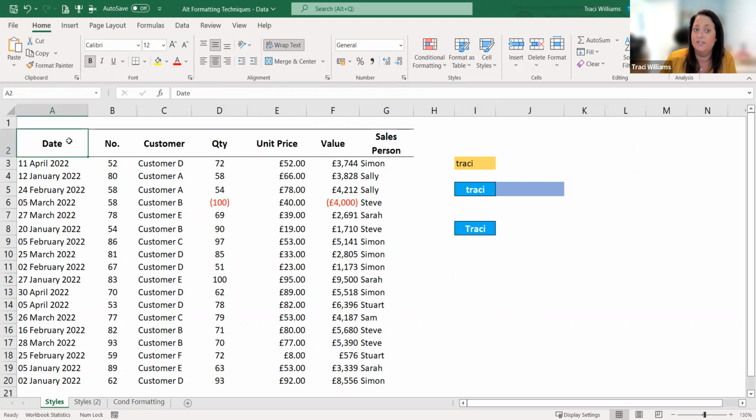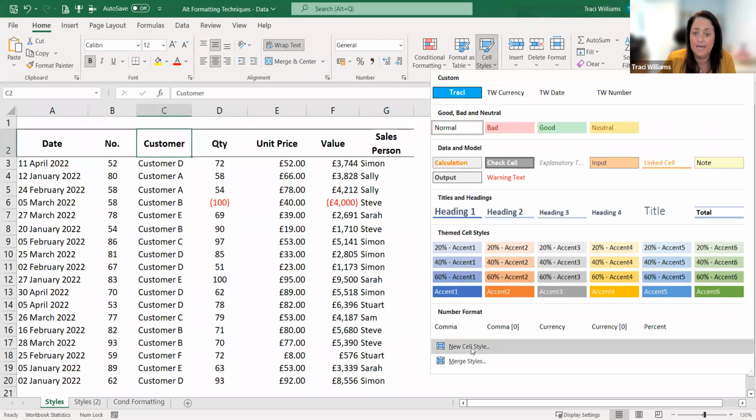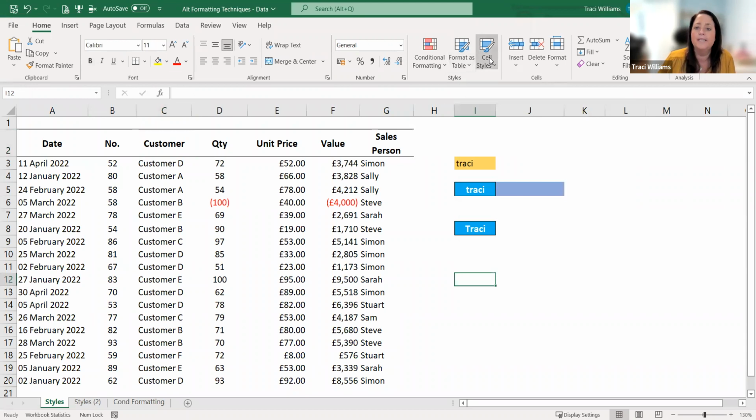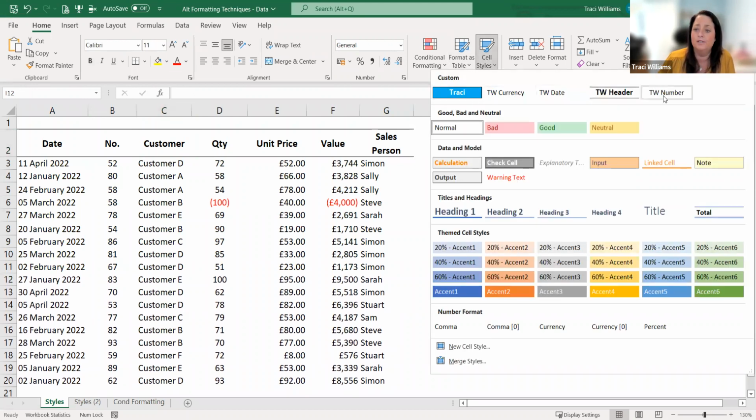And as well with these headers, because they've got quite a lot of formatting on, if I go cell style, and I only need to choose one cell at a time, and I could call this TW header. And you can see that the number format's not changed, the alignment has been changed, the font has been changed, the borders, there's no fill. I don't think that's it, but I could put colour on if I wanted, but I haven't. So click OK. Okay, so the beauty now in Cell Styles, I've got all these different options.